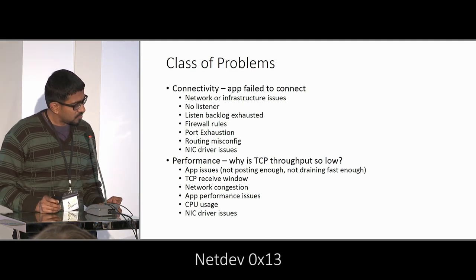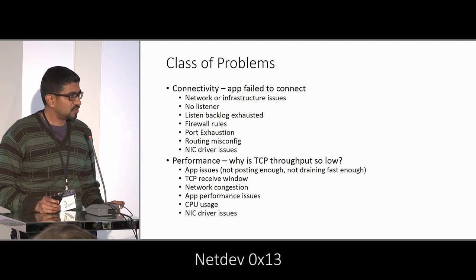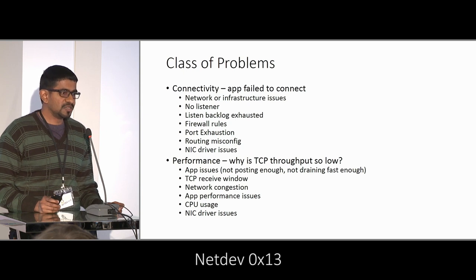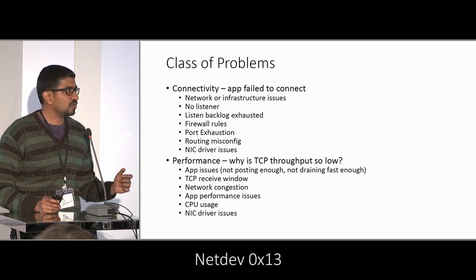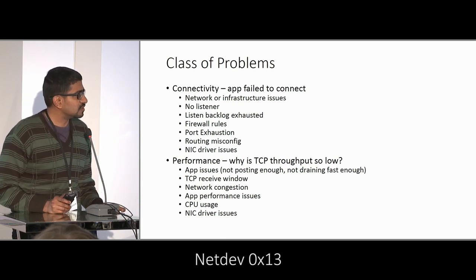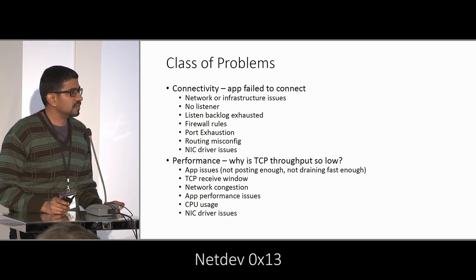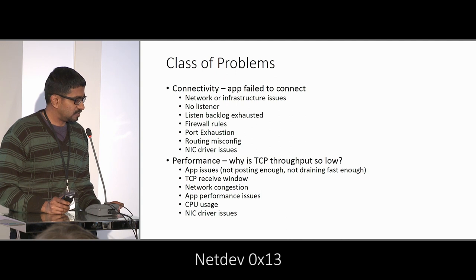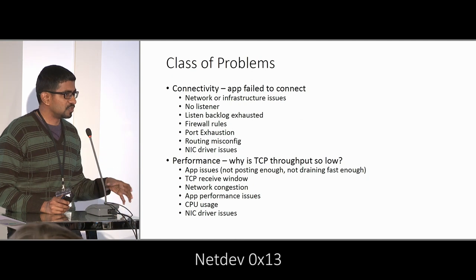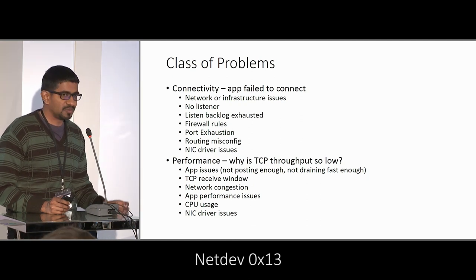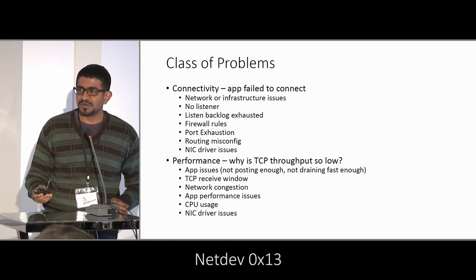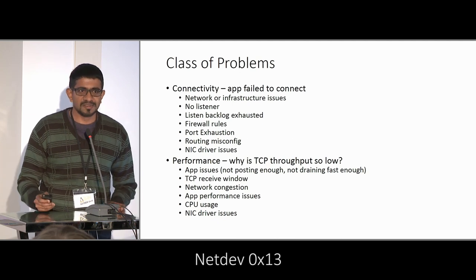Application issues. So I've noted, like not posting data fast enough or not draining fast enough. Those are not the only reasons. Applications typically do not actually know how TCP works underneath. For example, delayed ACKs, right? If you have a send and you're a delay sensitive application, you might want to split the send into two sends to not hit the delayed ACK problem. But applications typically, even today, have no idea about how TCP works underneath and don't change their sending patterns to overcome those sorts of problems. Even today, we see problems where silly window syndrome kicks in, or delayed ACK kicks in, and then there's a latency problem.